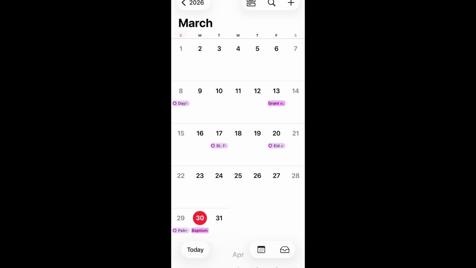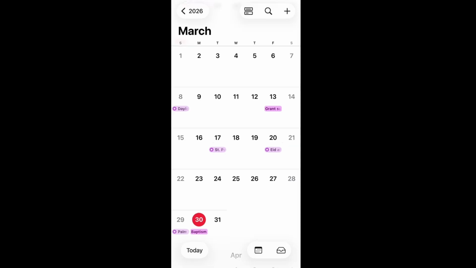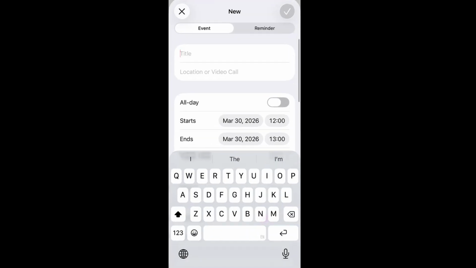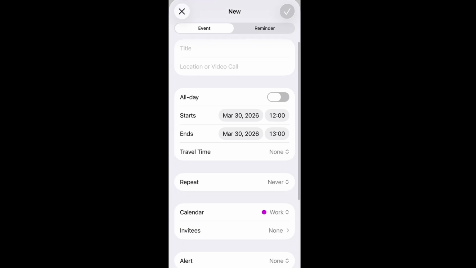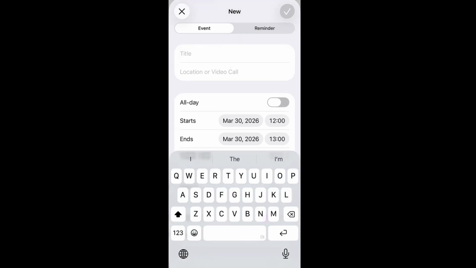Then the next step is to start the event creation. Tap on the plus sign at the top right. Then Event is selected by default. Give this a title. Let's say I want to teach my students publishing tips. So let's say this is Students Publishing Guide. All right, I've given the event a title, which is Students Publishing Guide. It's an event.